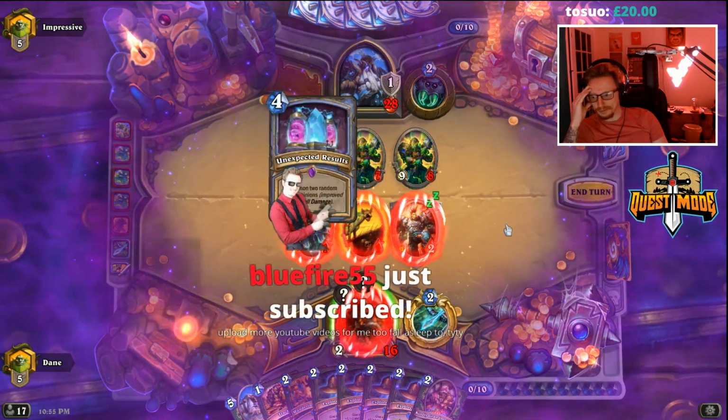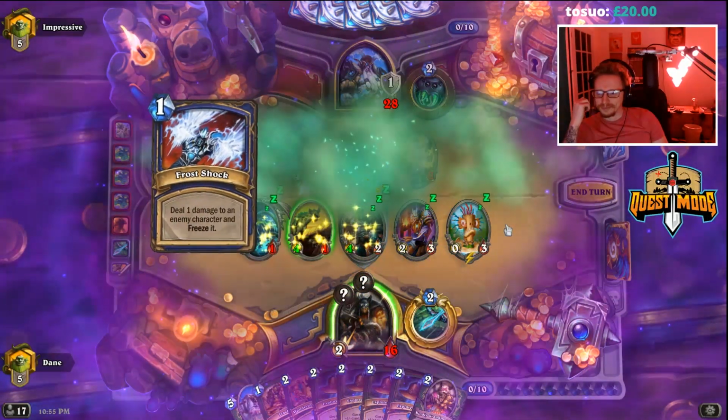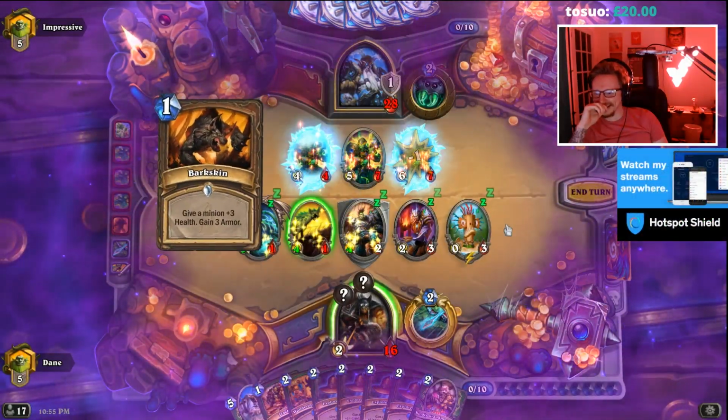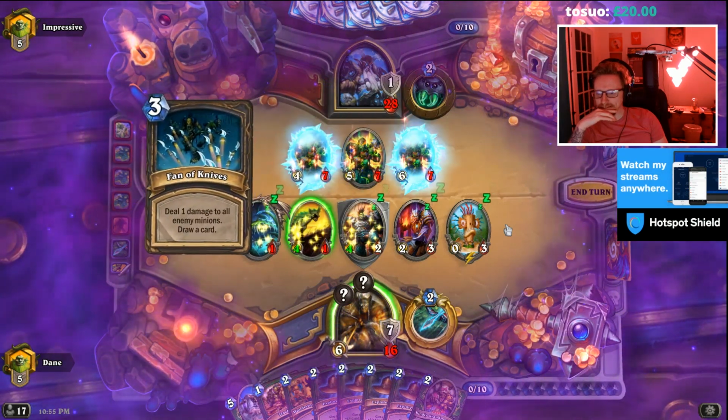Savage Rose, okay. Blue Fire Walton. Upload more YouTube videos for me to fall asleep to, Tutty. I can't, I'll do that, don't worry. I was planning on doing one tonight, actually, if I get the chance.